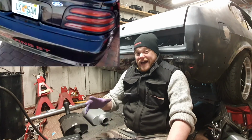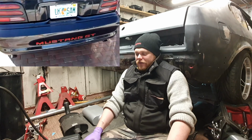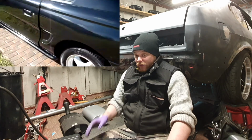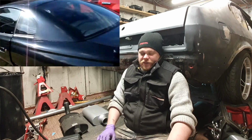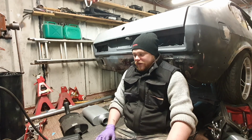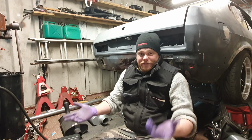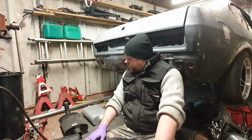So, and that had Flowmaster 40s on it, 40 series mufflers, and it sounded just ace. And I want to fit into this because the sound is such an important factor for the project for me. So that's why I'm going to the trouble, in case. I know it's crazy, but hey, you need to be a bit crazy when you're doing this sort of stuff.